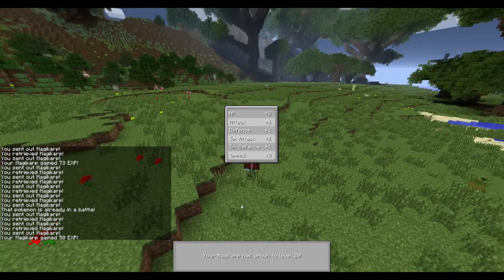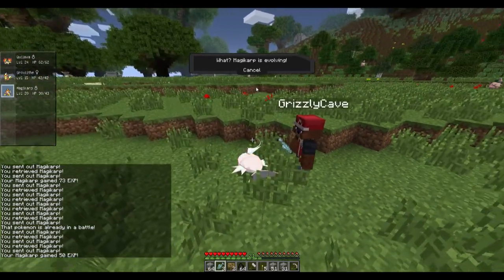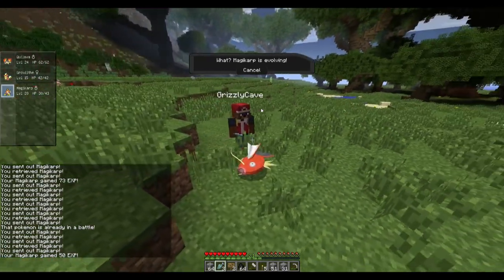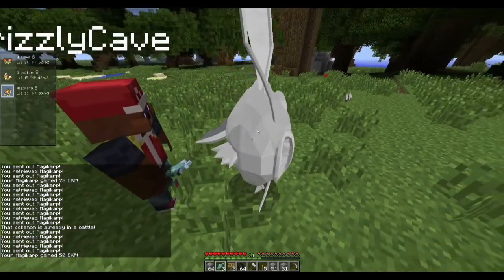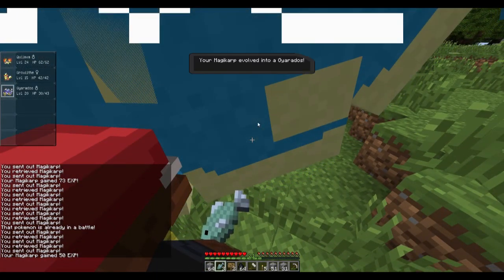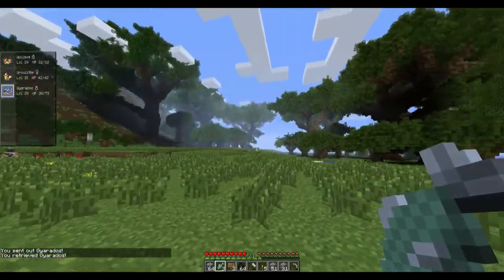Okay, we're back. Magikarp grown to level 20. Huh? Magikarp is evolving. Look how cool I look. Oh. Awesome.